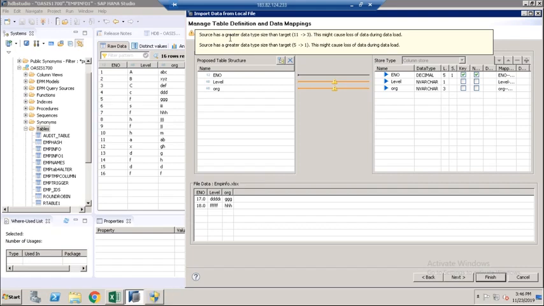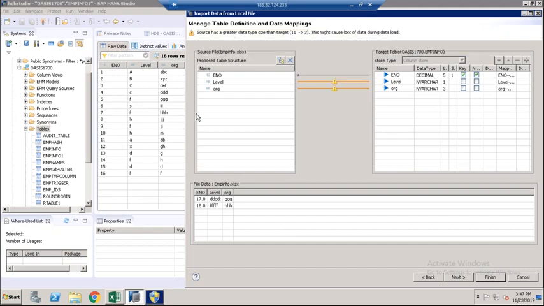So we are sending more data than the fields which we have created in the database. The reason is, I deliberately created this error. Initially, when we created the table, the lengths were 1 and 3 here, but we have now given more data than that. But anyway, let me continue.